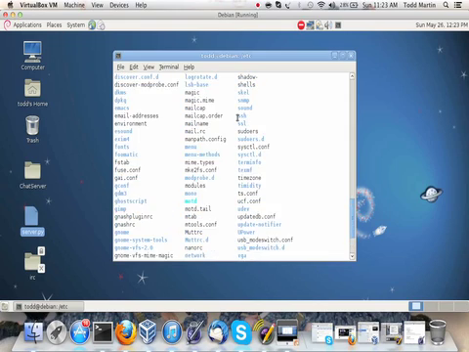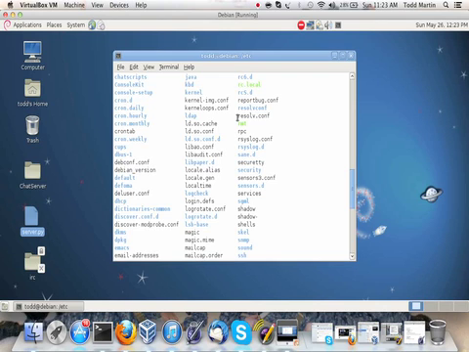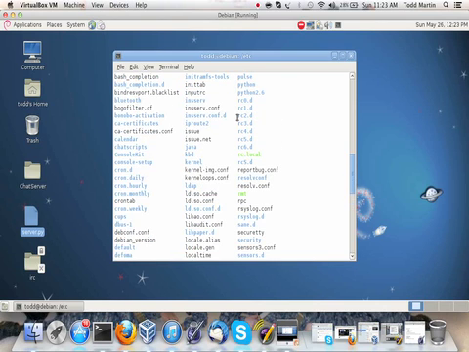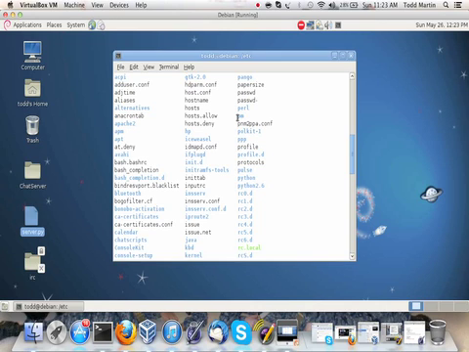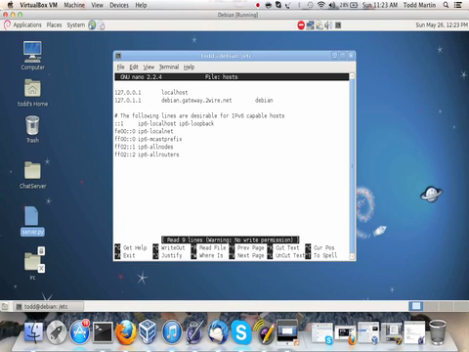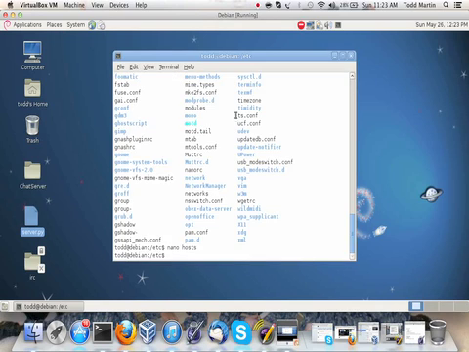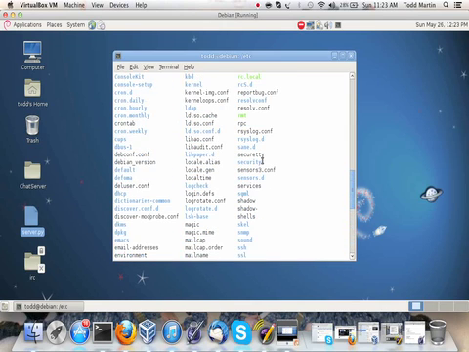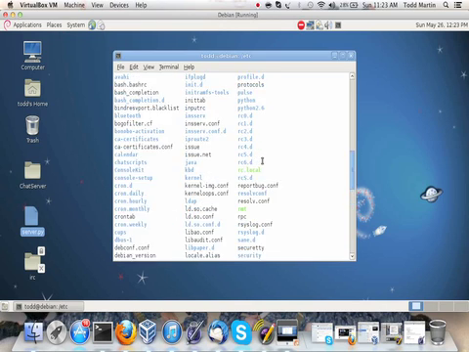Alright, so let's find something that we might want to edit. Say I want to edit something like this, where I want to change my localhost to 1.0.0.2. This is how we would do it. So nano is mostly used to edit configuration files. Same thing with vi. Now people do use vi to program a lot. So this is where nano is really going to come into play.